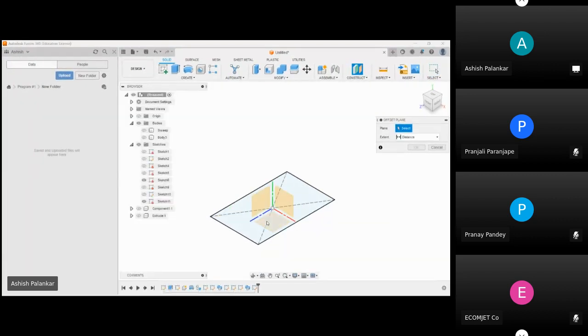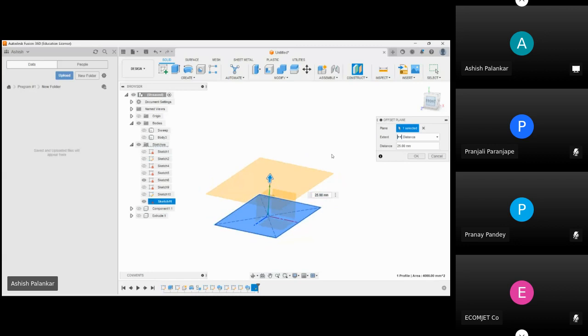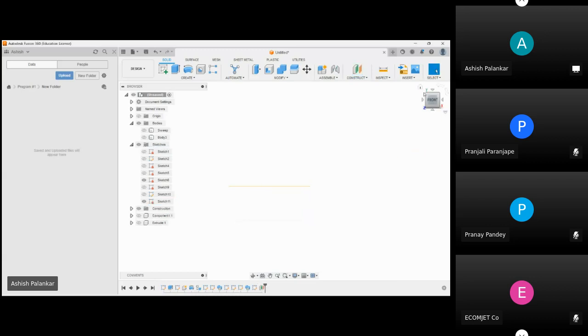Select the sketch or you can select this plane. Both are the same because you have designed the sketch on that plane. Let's select this sketch. See, a new plane has been created where you can redesign your sketch. You can just give a height, say around 25. Yes, that looks good. You can recheck it from the front navigation also. Yes, 25 looks good. See here, it is showing distance, or you can give it from the object also. Let's select OK. Go to the home. See, a new plane has been created.